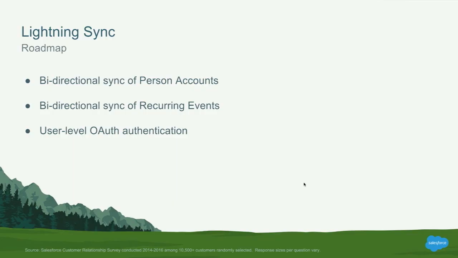Congratulations. That's awesome, guys. Well, Salesforce administrators might think, what about Lightning Sync? What is coming down for future releases? Well, we're planning a lot of great things. As you know, we already have the bidirectional sync of events and contacts in the product as of Winter 18. Now, for future releases, we're planning the bidirectional sync of person accounts, and we have not forgotten about recurrent events. Recurrent events are on our roadmap. We're currently working on it, and it will be delivered in future releases.